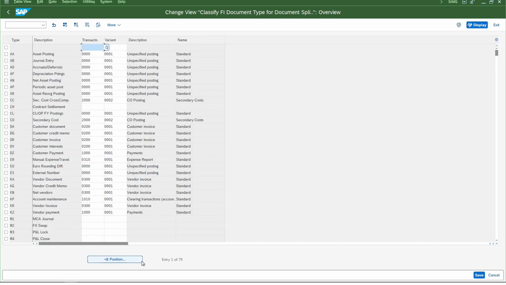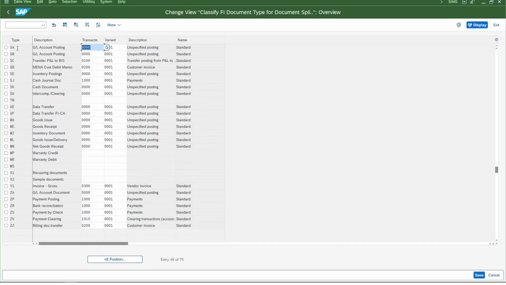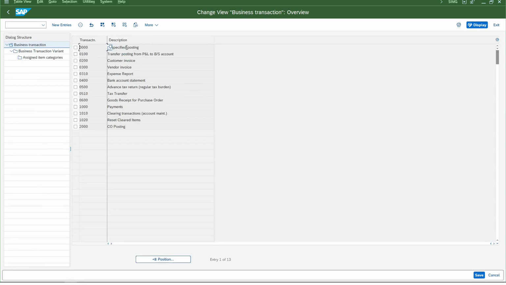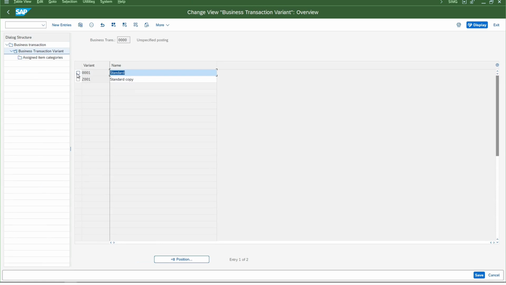Here we have this document type SA. SA is what we are using in transaction FB50, and here we have this business transaction and this business transaction variant SI. Based on this assignment, the system picked up this 0000 business transaction, and under that it was using this variant.